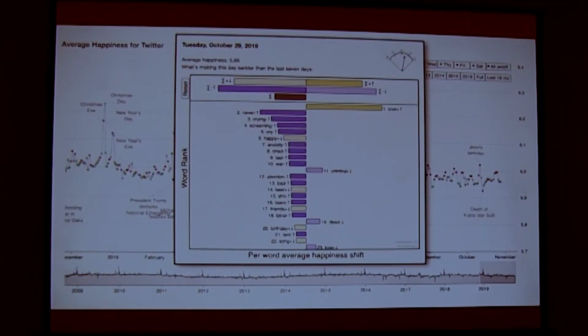We found that the happiest days are really predictable, like Christmas Day and Mother's Day, and the really sad days are the unpredictable ones, like natural disasters and celebrity deaths. The 2016 election was a very sad day on Twitter, which is obviously not a representative sample, but it's an interesting tool because it gets us thinking about systems of people and population happiness.